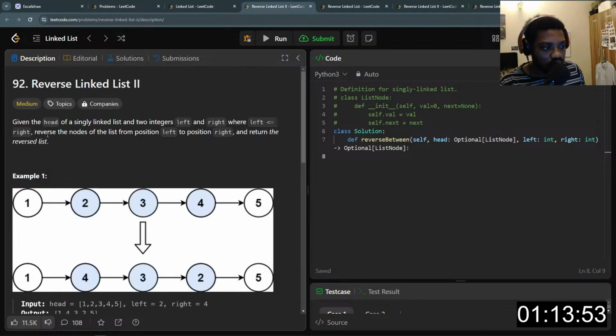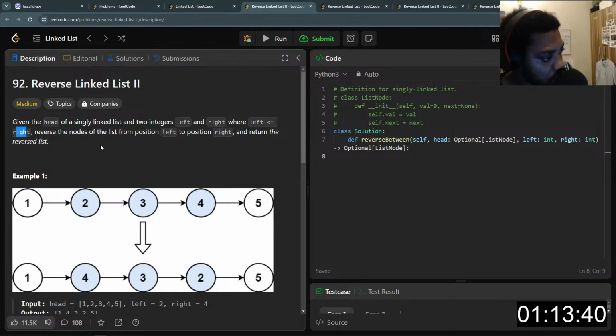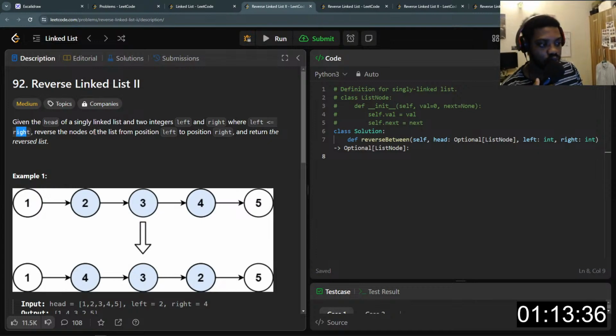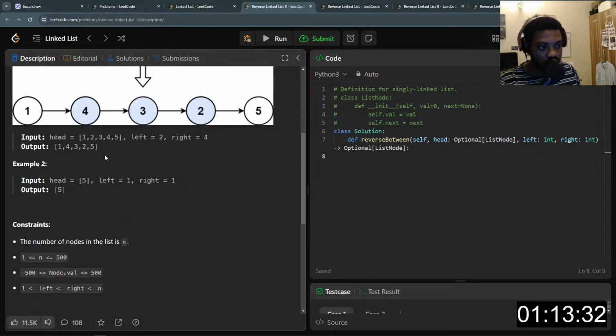Given the head of a singly linked list and two integers left and right, where left is less than or equal to right, reverse the nodes of the list from position left to position right and return the reversed linked list.